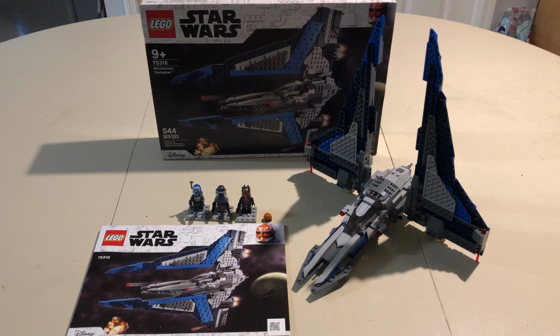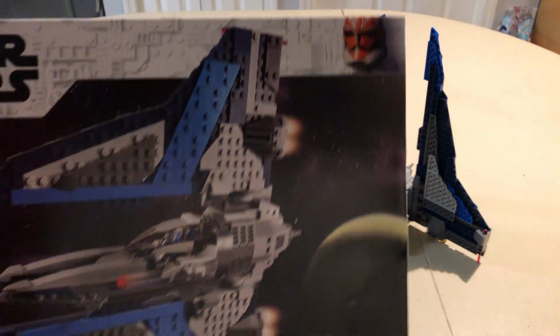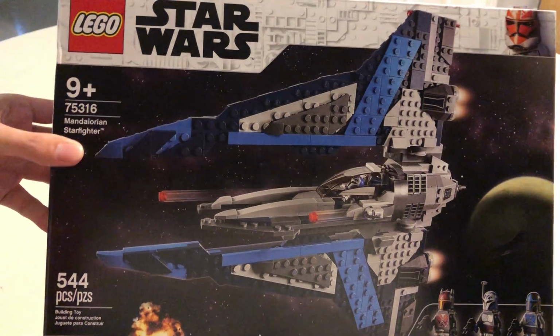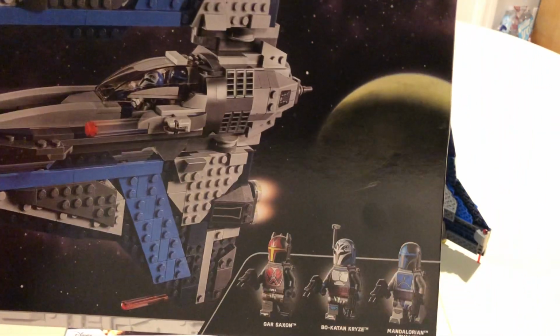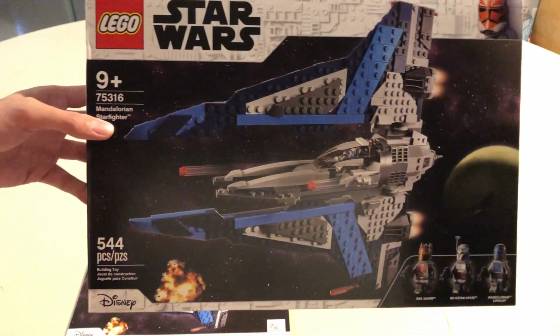This time we're hitting up the Mandalorian Starfighter from Season 7 of the Clone Wars. You can see Clone Wars based on the Clone Trooper logo. Ages 9 plus, 75316, 544 pieces, and it is $59.99. 3 minifigures, which I'll get to in a moment.